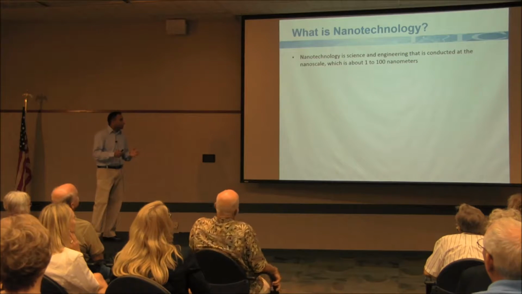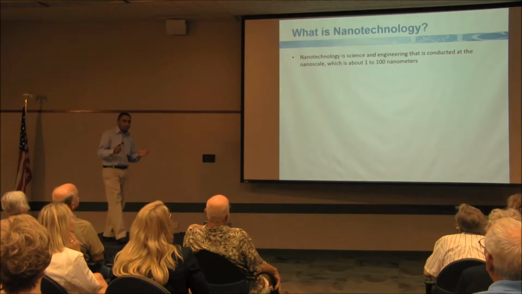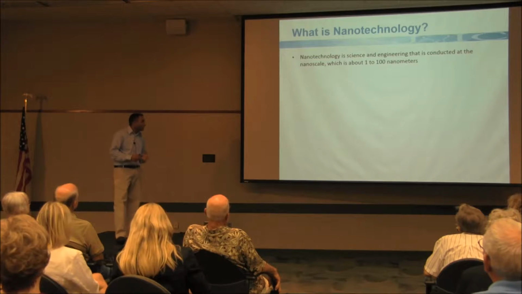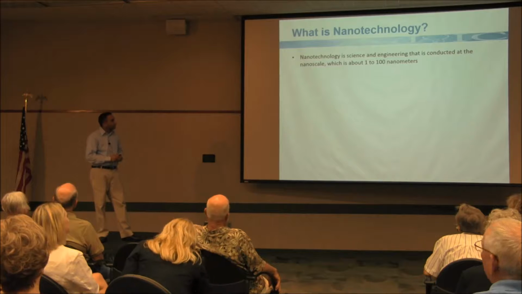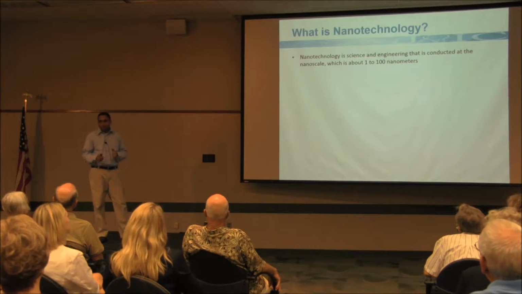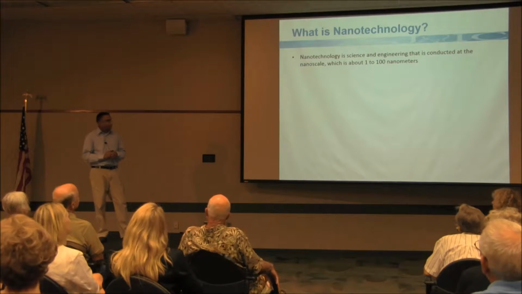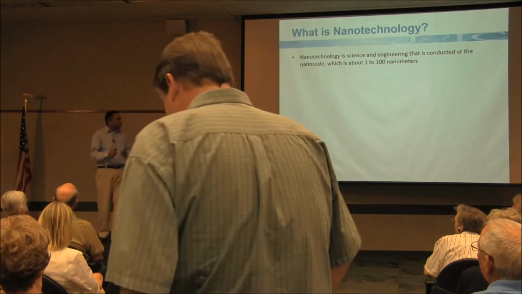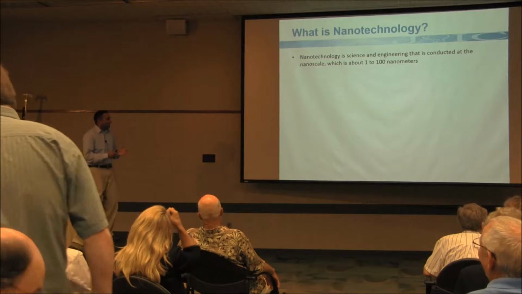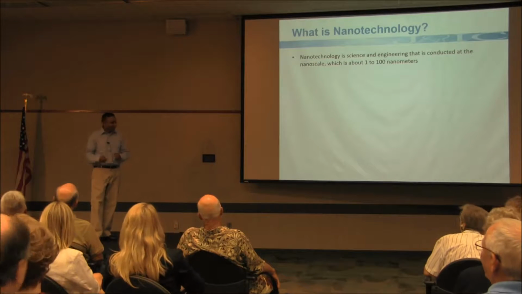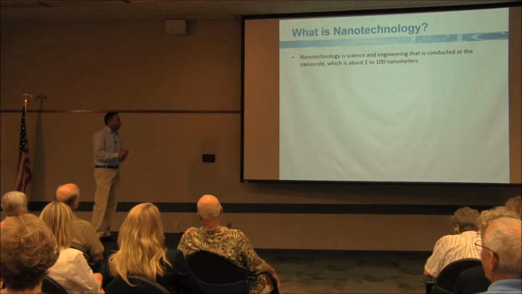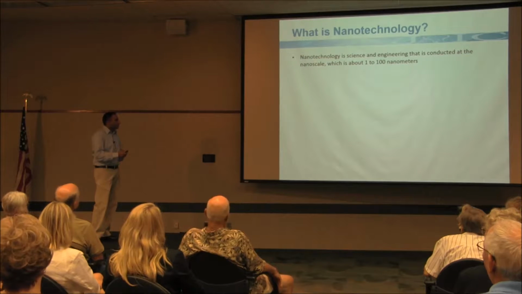what is nanotechnology? Now, if you look it up, the general definition that they give you is that nanotechnology is the science and engineering that is conducted at the nanoscale, which is around the range of 1 to 100 nanometers. So what does that mean? To give you an example, we'll do a size comparison.